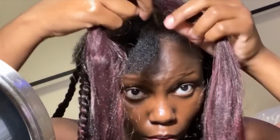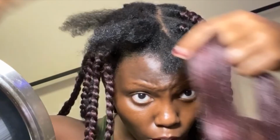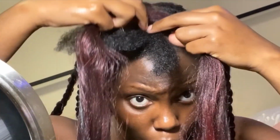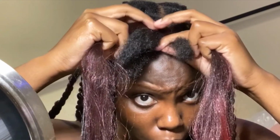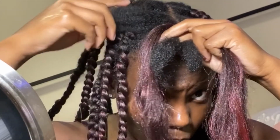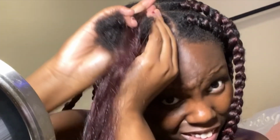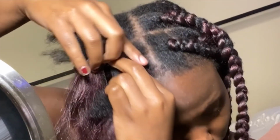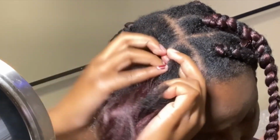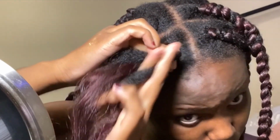I begin by putting the braiding hair on top of number 1 and number 2. So 3's in the back, 2's in the middle, and 1 is in the front of your face. So here you see I'm placing the braiding hair on top. So once you begin braiding, 3's in the back, as you can see. So 1 goes under 2, and you can see I'm still holding 3 in the back. So 3 goes under number 1 because you just brought it to the other side.